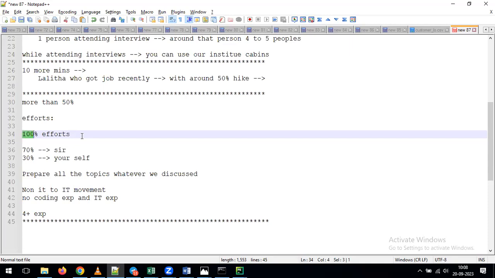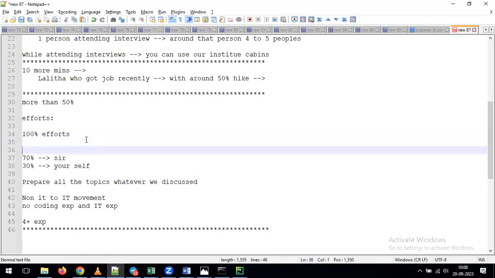With that, what will happen? Easily you will be able to get the job. As she said, I take care of 70% of the things, as part of discussing, explaining, or giving examples. Everywhere I kept all my efforts. But from your side also, the same kind of effort needs to happen. I will give a small example.